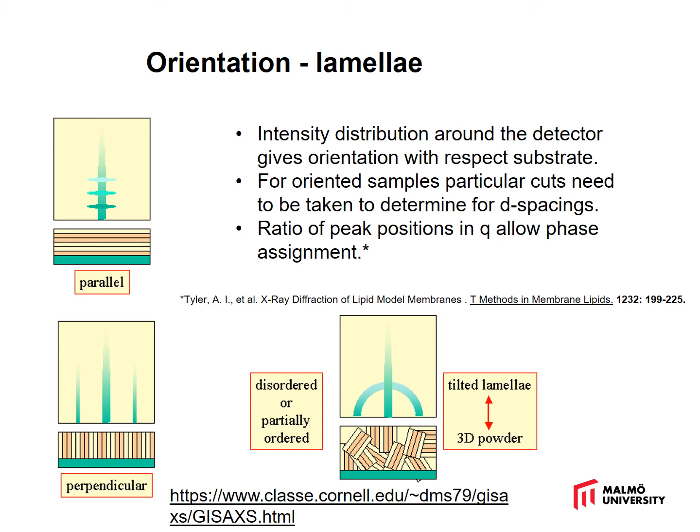And you can use the ratio of the peaks in Q to assign phases. In this case, it's just a simple lamella phase, and it's quite simple. I'll go into this in the next slide. There's a nice review, not from the perspective of grazing incidence scattering, but from transmission scattering. But with the cuts, in principle, the methods are the same.